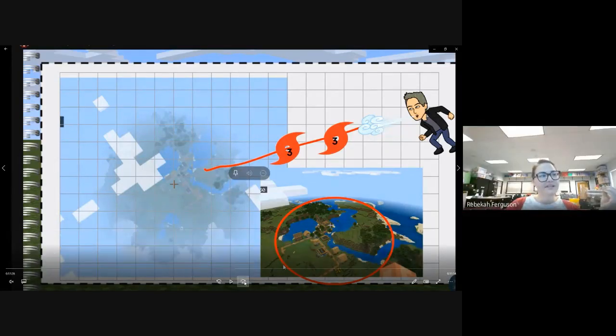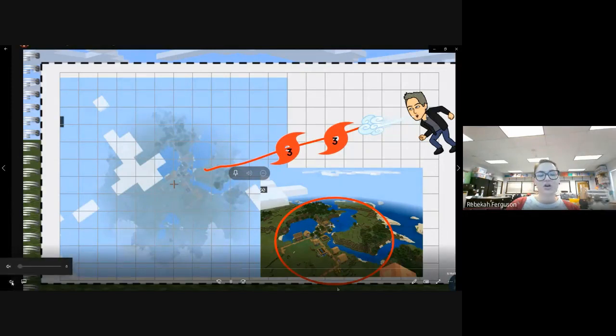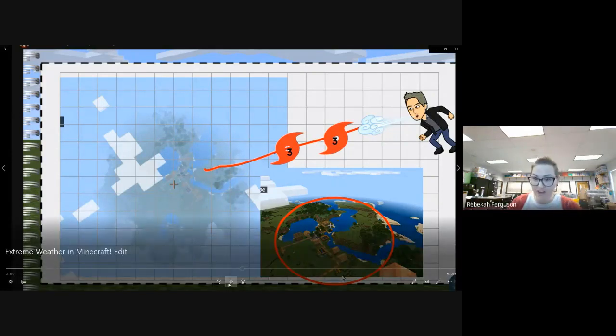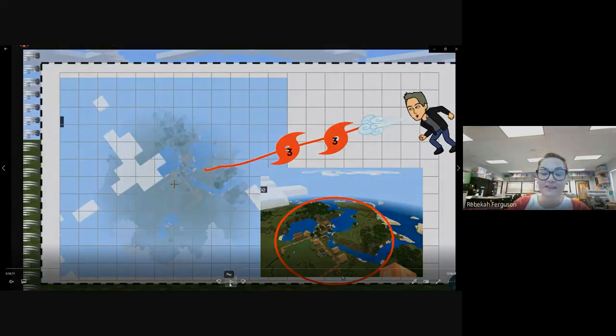Yeah, because even things that we didn't really talk about, like how they said they were going to dig a hole straight down, because then that would just take the water in. That wasn't something we did. There was some catching of the water, but not like, I'm going to dig a hole and the water will go in there and then it's not going to get to my village. So they were definitely thinking on their own and not just taking what was given to them and doing it.